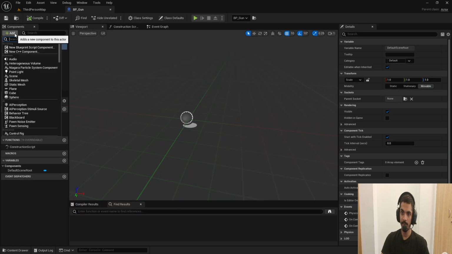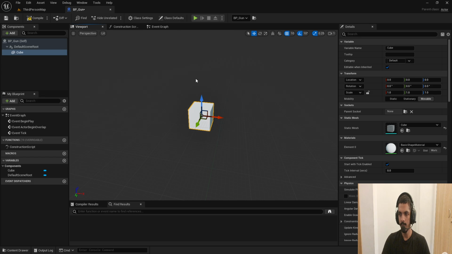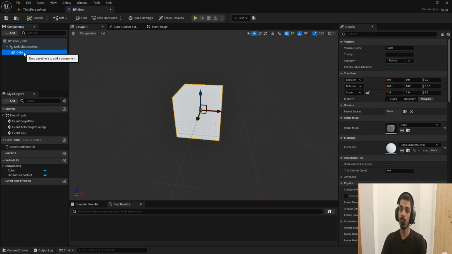So what you can do is add a particular thing like a cube. So you can add a cube and compile it. Now you can see something visually. Okay, so what is the purpose of the cube component here? The cube component is currently portrayed as the visual representation for the blueprint. Okay, so this is what a component is. Each and every component has its own purpose, and we can create our own components as well in the future. Okay, we will talk more about that when we start talking about programming deeper.